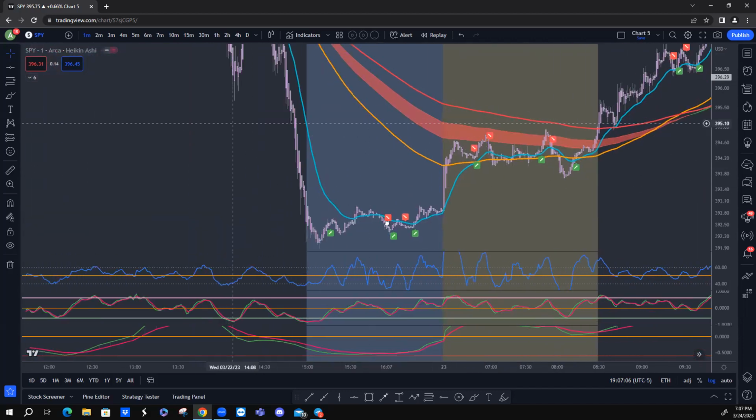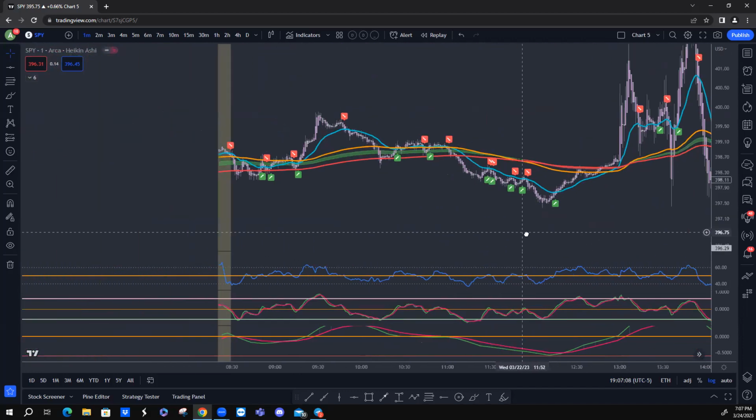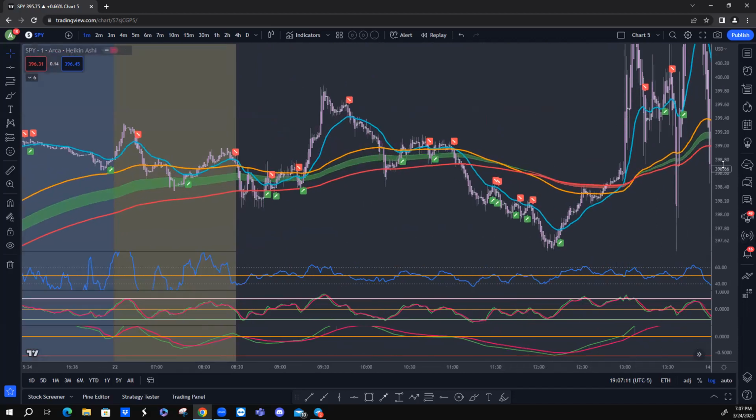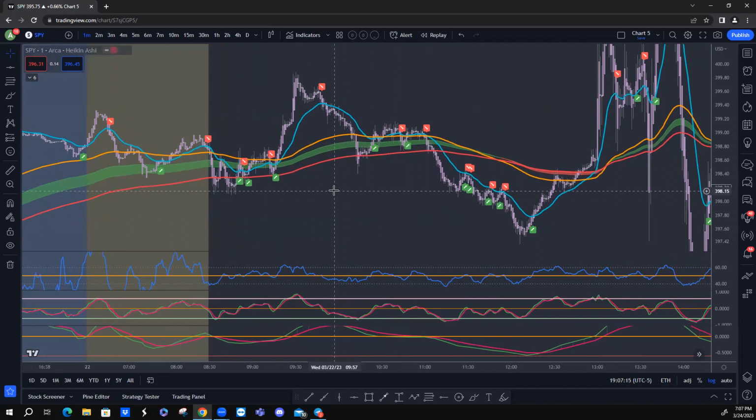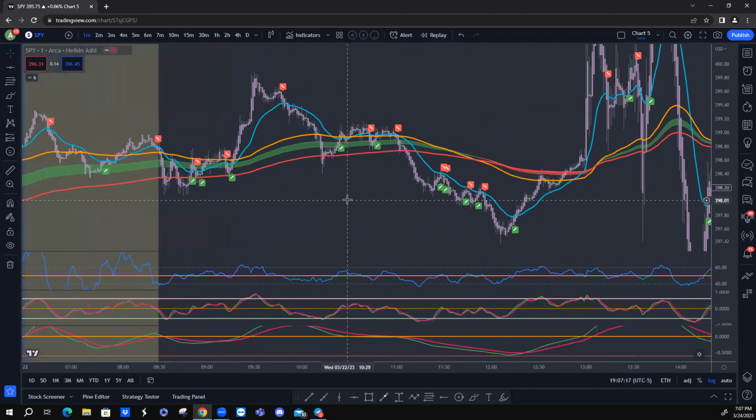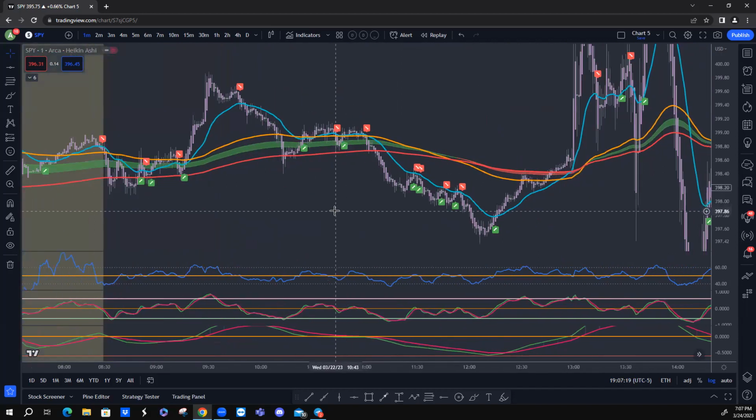So I've studied divergences for a very long time, and I think it's just a really simple way of catching some pretty good trades. And all you really need, I mean, I know some of you do a lot of trades per day. I don't know how options work. I don't trade options. I trade futures. But when I trade futures, like 1 or 2 trades, and I could be done for the day.